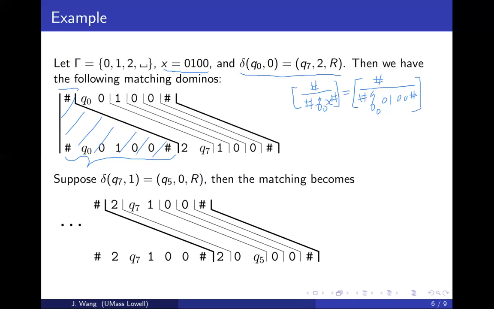Okay, so let me remove this shaded thing. It's the first domino. I can use red. So this is the first domino.